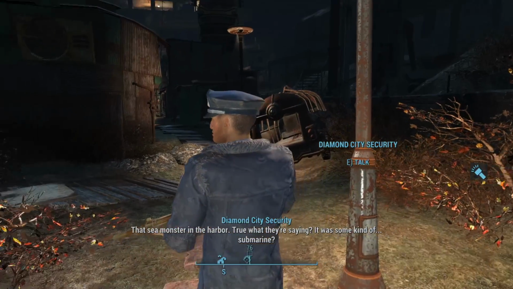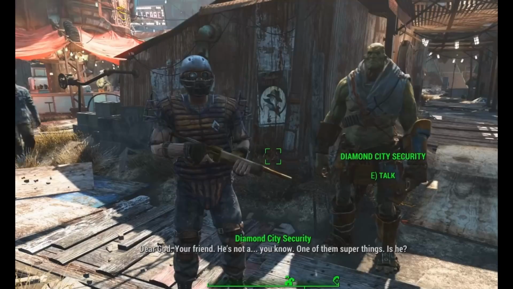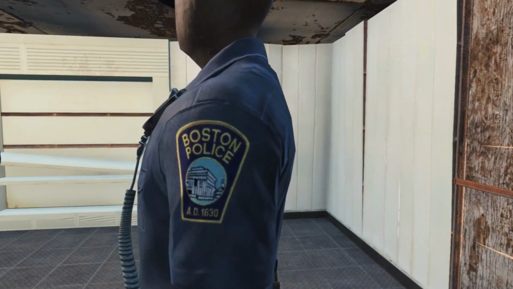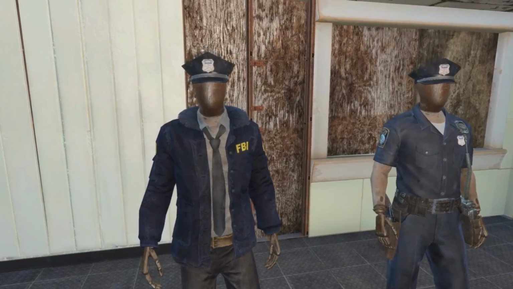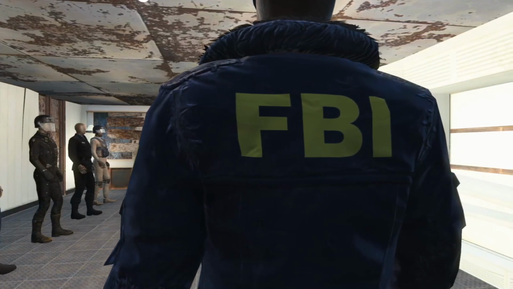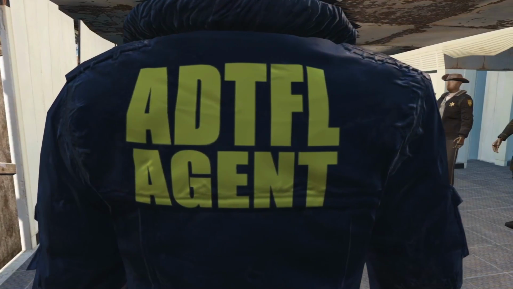I think that this is a pretty nice touch to the game because, quite honestly, the guards in Diamond City just look ugly. I mean, come on. There's also a police uniform with a radio and belt with a revolver holstered to the hip. It also includes an FBI agent jacket, which is a reskin of the winter jacket and jeans. And the BADTFL jacket is the same except for the logo.